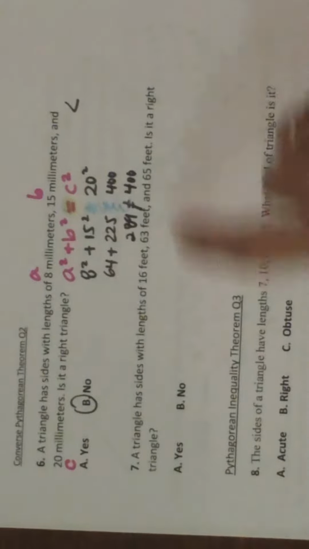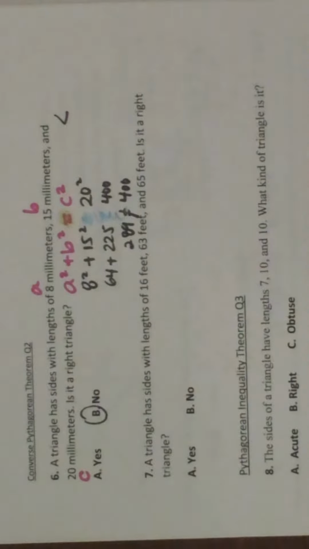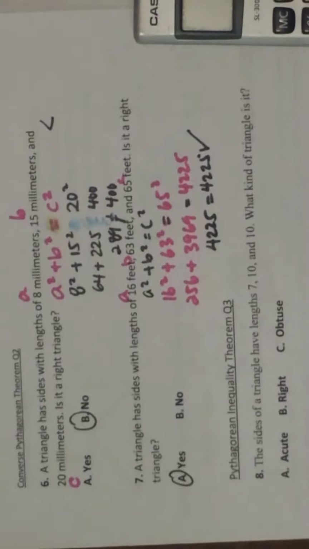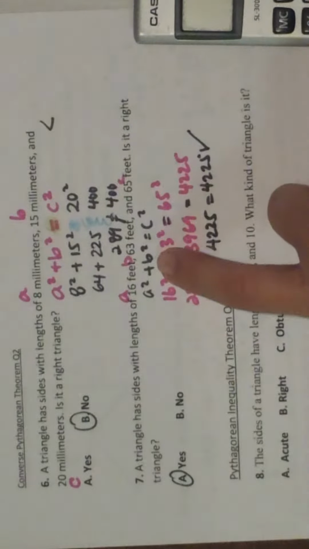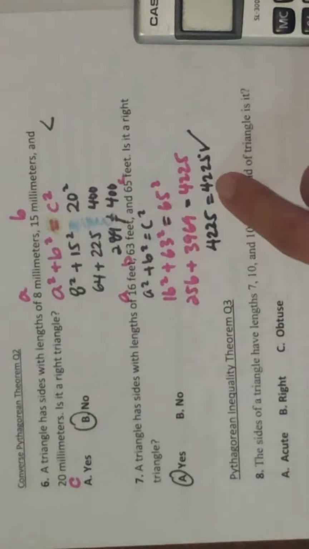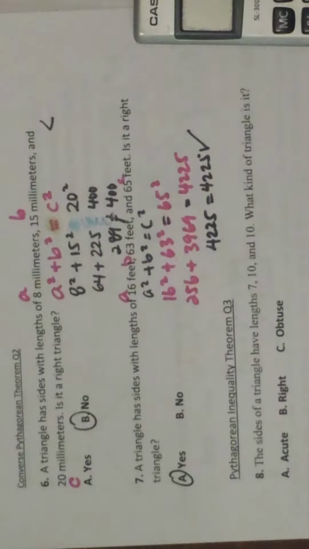All right. Go ahead and do the same thing with number 7. I'm just going to pause and just tell you what the answer is. All right, and there's the answer for number 7, including the work. I've shown that after I plug them in, a squared plus b squared is c squared, so therefore that means that that is a right triangle.